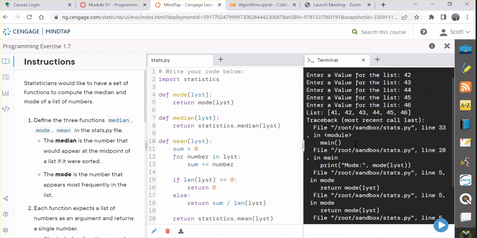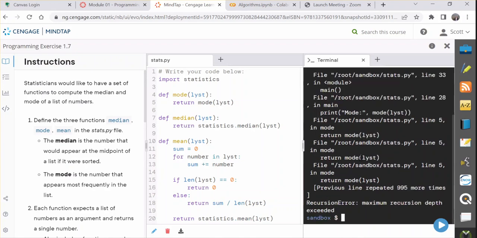It had a problem. It's not really telling me what the problem was per se, but we see it right there. It's saying return mode, and it choked right in there.